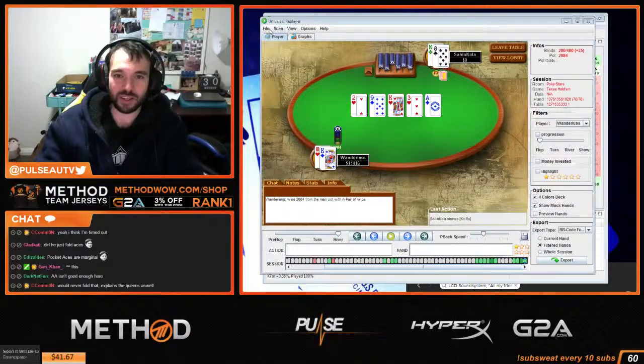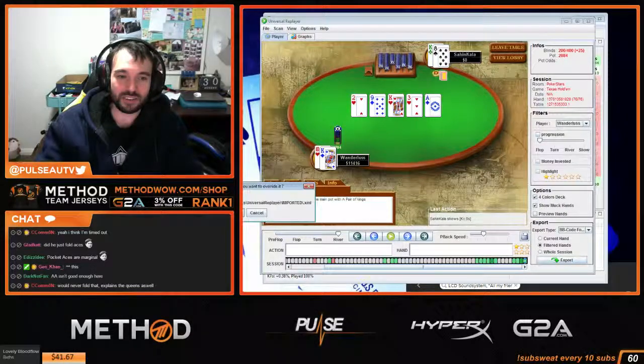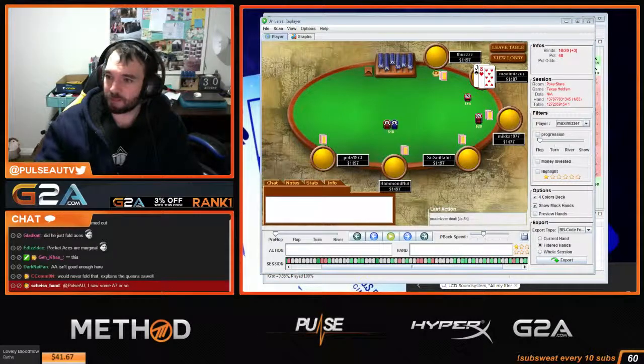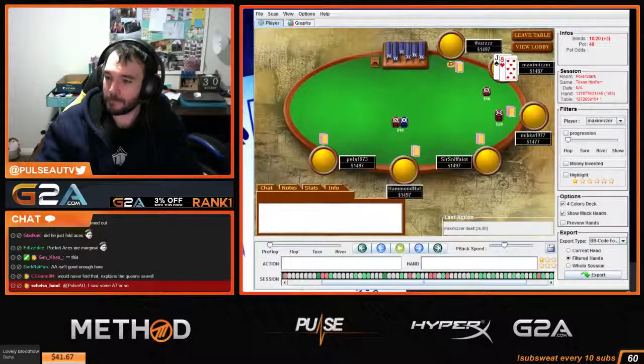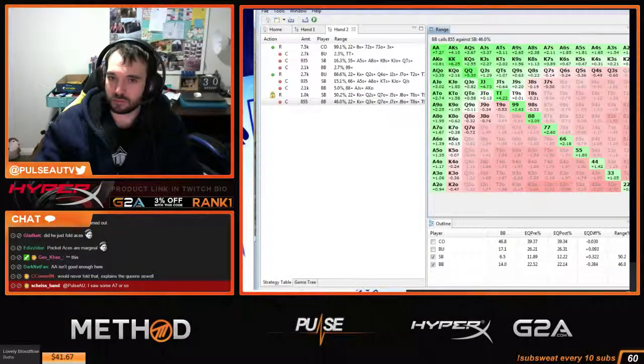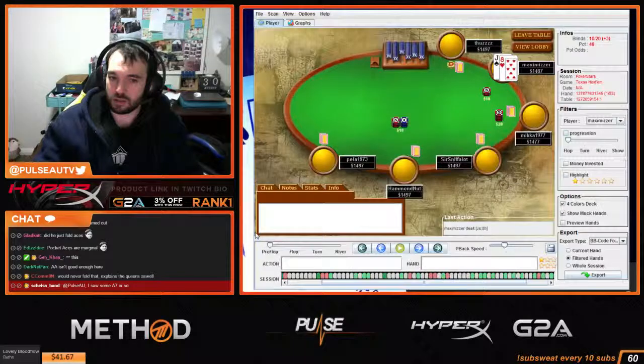Sure, it's very well played. Got a high buy-in now, guys. $3. This will be the last one for tonight. Ace-7. Trying to think of Ace-7.